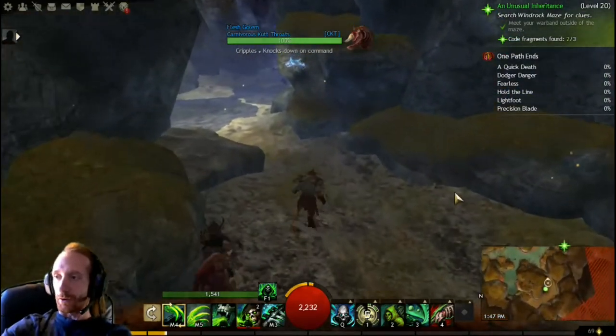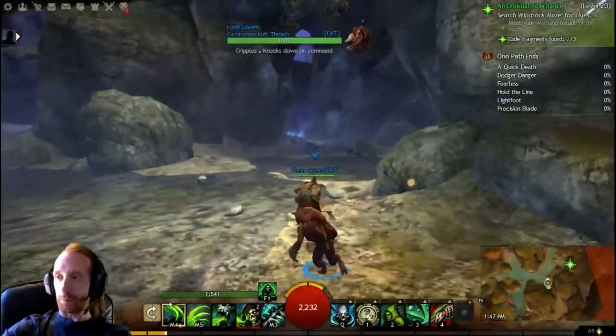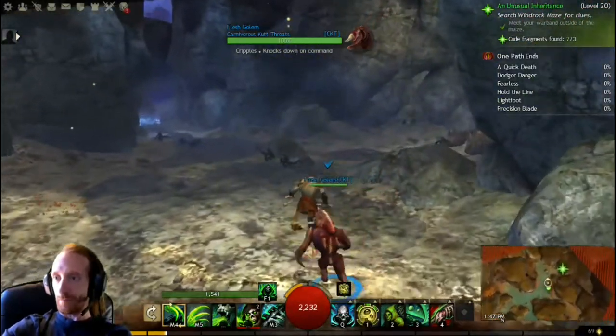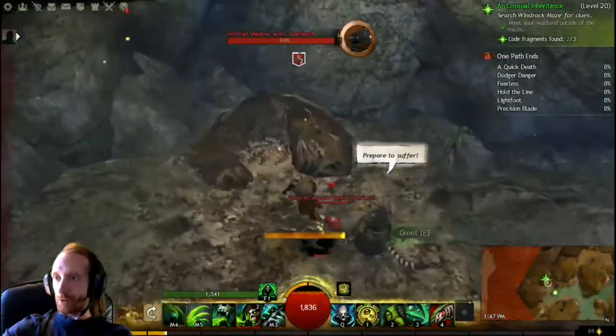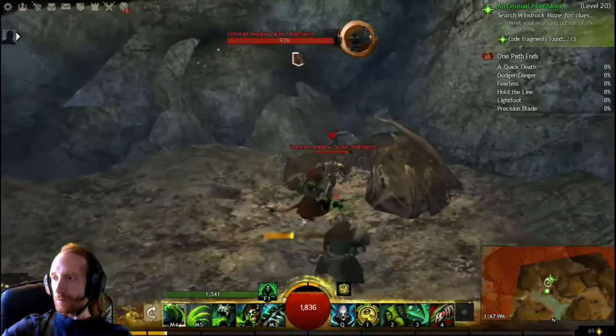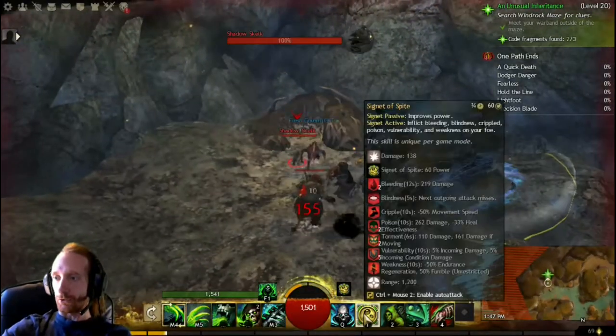Okay, so now we have to go to our last marker and find one more code fragment. It's gonna be over here. And, okay, we're gonna have to fight this veteran Shadow Skelk.